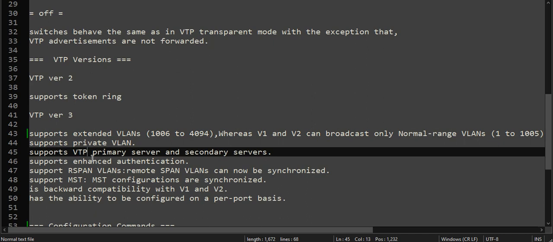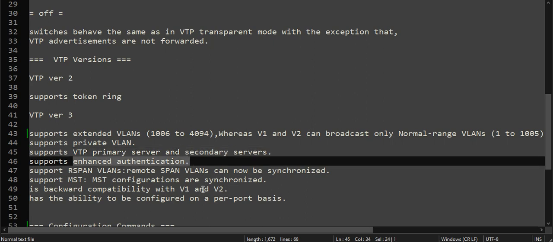In version 3 we have one other mode. We have two VTP server modes: one is primary, the other one is secondary. It supports enhanced authentication.